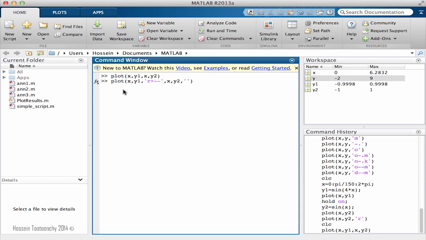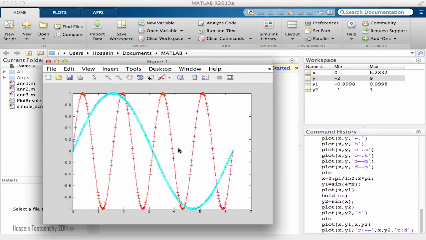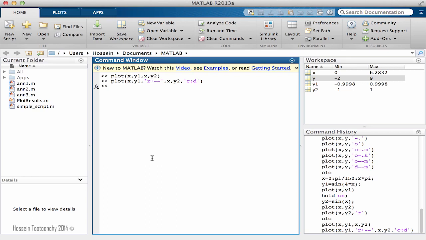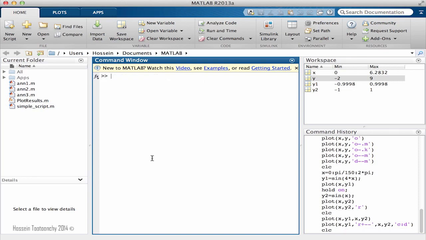In the second one, I would like to go sine, colon, diamond. If I hit enter, now you see that I've created two distinctive graphs on a single figure. Let me clear the screen to give you another example.